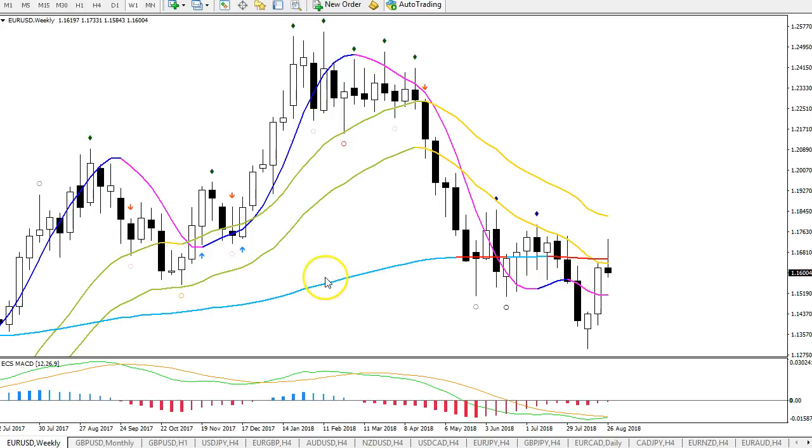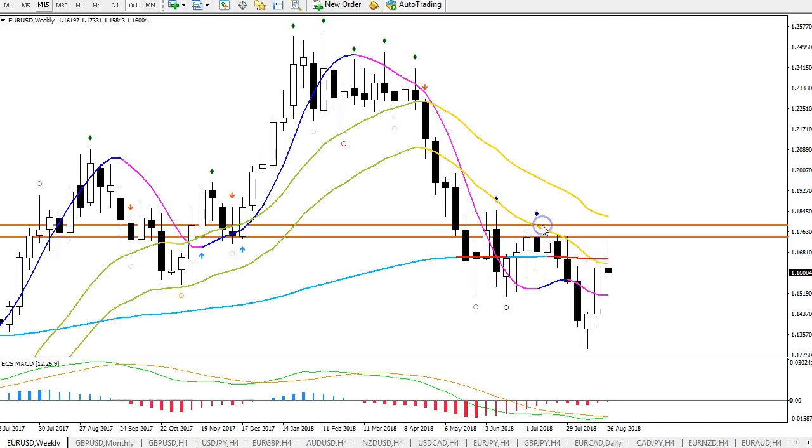Alright, so let's start with the euro dollar. This is the weekly chart, and last week we had some good continuation to the upside, but as I was warning in the previous video, watch out for this resistance zone at around 117.50, 117.75. It's very strong, massive resistance confluence there. The 21 EMAs and a bunch of horizontal levels are there and psychological round levels. And about 117.33 is where price turned, made the high of last week, and then started to fall.